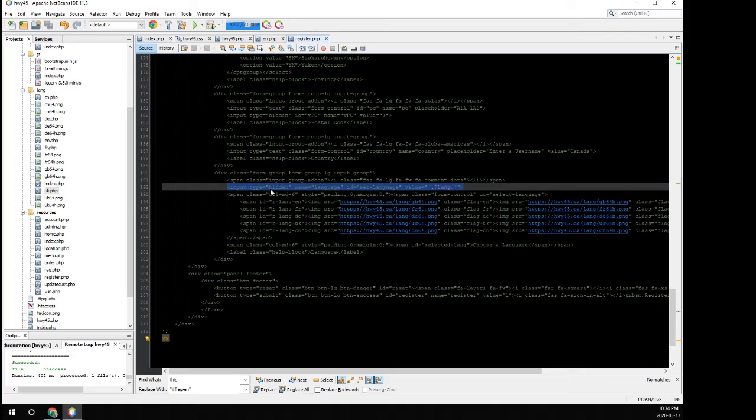Then I put in a hidden input field with a name of language and an ID of set language, because again, I wasn't sure if we had used an ID of language somewhere else, and I wanted to make sure it was unique, but I want language as the name, and then value I set as lang. So it will automatically be set based on what the current language is when you load the page. And that way it goes through all of our previous prerequisites and we don't have to mess with that.